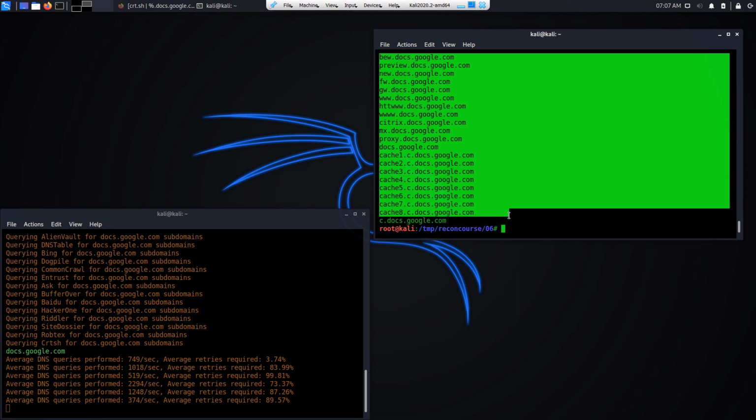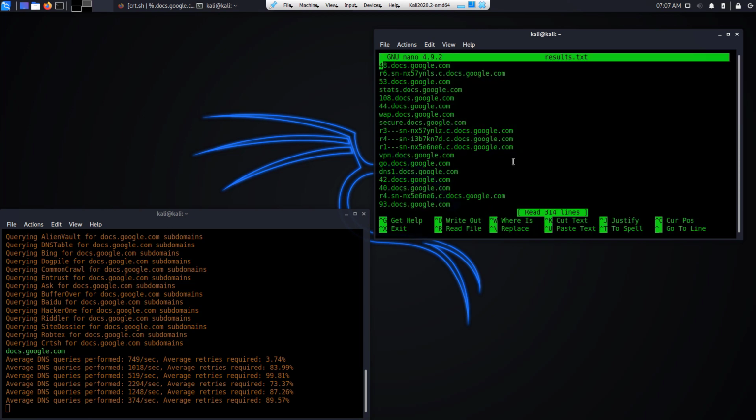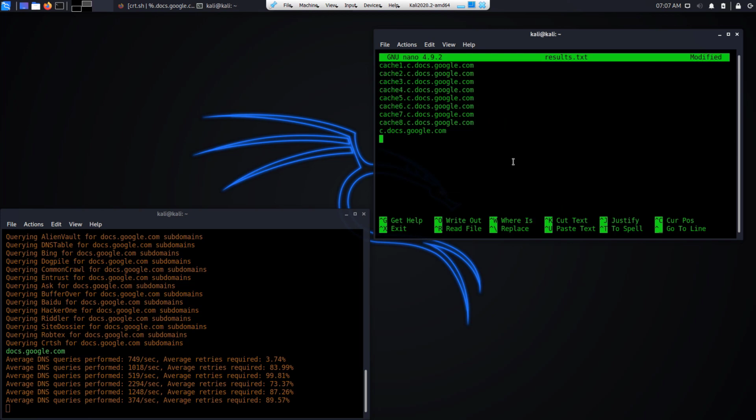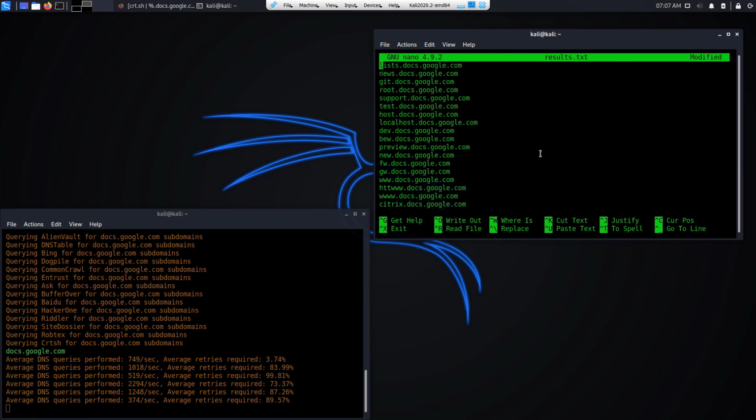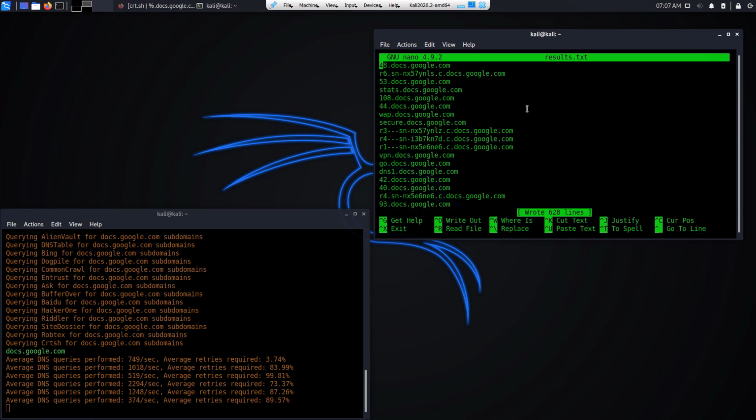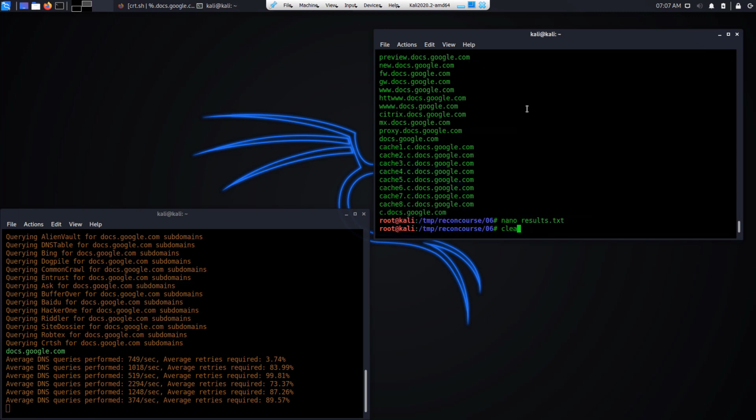We can simply copy these, or we could repeat the command and append the results to results.txt. We can do this and the results are going to be appended, or we can simply go into results.txt, go to the end of the file, Ctrl-Shift-V, and then we've pasted all of them here, save and exit, clear.